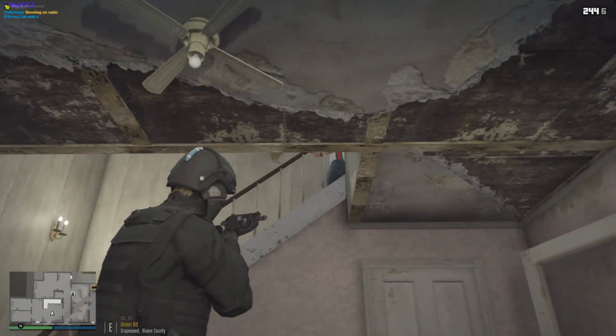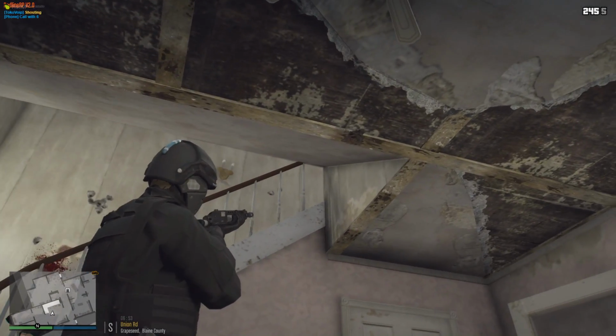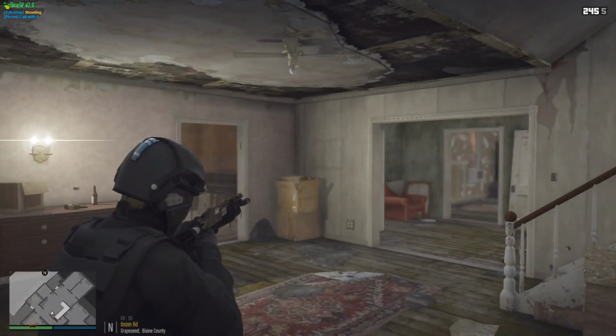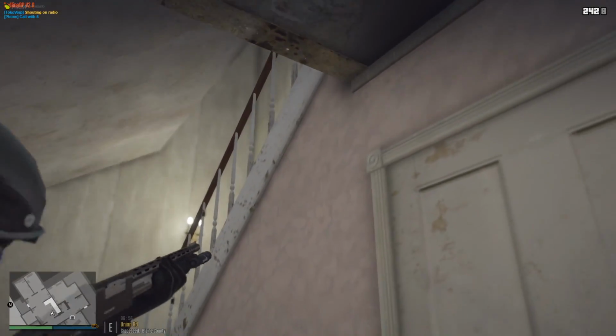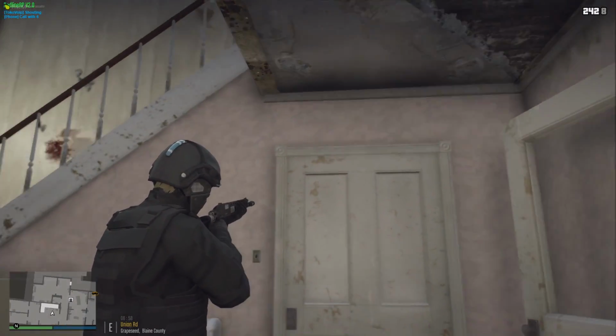One's down, there's more on the roof. Four on the bottom floor. Angar, watch my sides. Angar, watch my sides also. To the left, Angar, yeah, watch my sides. I'm down. Got one unit down. I need you guys to move into the back. We're gonna try. I'm pushing left.